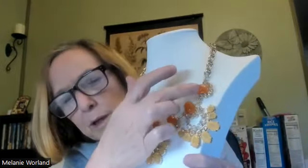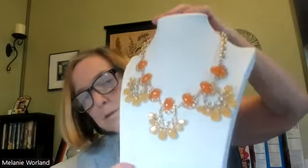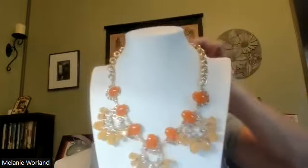Yep. It's acrylic. And it's got bright orange, then like a real light orange, then almost like an aqua color, and then pale yellow. So you've got the bright orange, the pale orange, and then these are almost, they're not exactly clear. Oh, they're clear, but they have a tiny bit of a bluish tinge to them. So great fall colors. It's beautiful. J. Crew still has the tag.